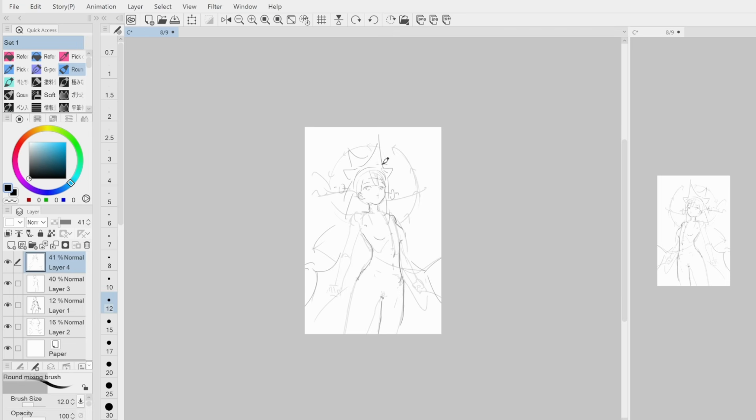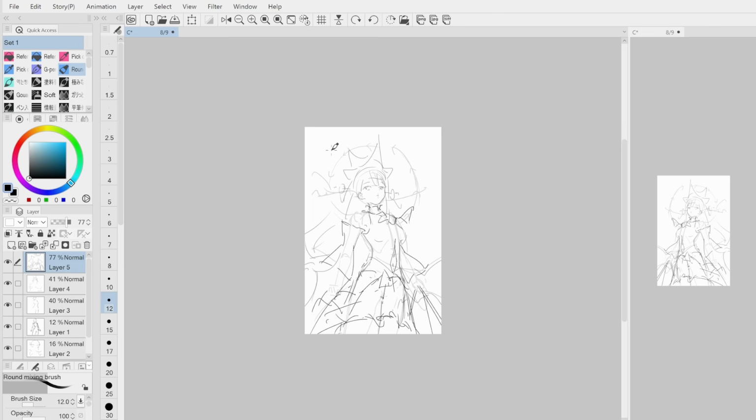Sketching is the most important but also stressful part of the drawing, because if you think about it, if your sketch is bad and the proportions are off and the perspective is off and you build off of that, no matter how much you try and fix the little details later, you will just have a vague feeling that something is wrong with your drawing, but you wouldn't know what, because that bad foundation basically dooms you. And because I know this, it's very stressful. Yeah, anyways, this is a very long-winded reason why I use this specific pen.